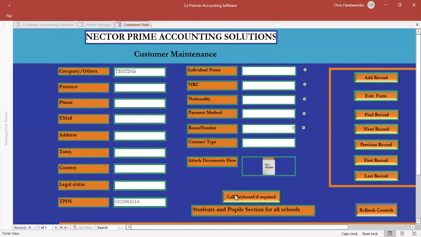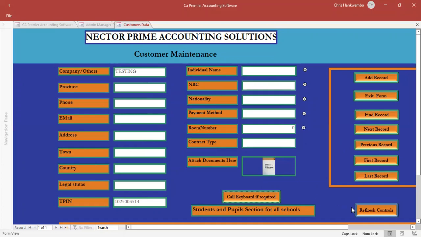If you want to use maybe a special keyboard, because sometimes with laptops it can be a problem, you might want to use a touch screen. You can use this one, so you can do anything. This is not a simple software where you struggle to do things. Everything is actually computerized. You can have the keyboard, the soft copy form, everything done for you. You can email anything from here. You can file your document within the system. Anything, you can do it there. So that's the way it is.